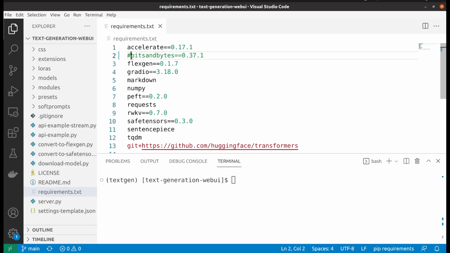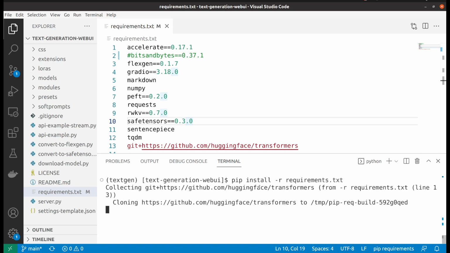For some reason, the default bitsandbytes doesn't work for AMD. We will do that later, but the rest we are able to install directly. So you run pip install -r requirements.txt and then press enter.